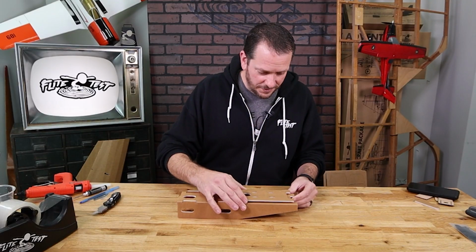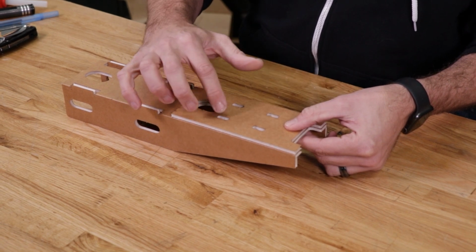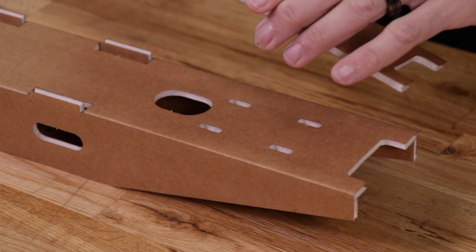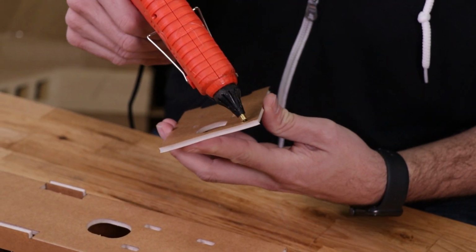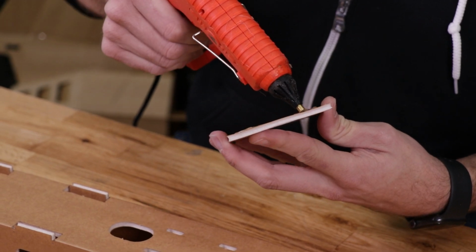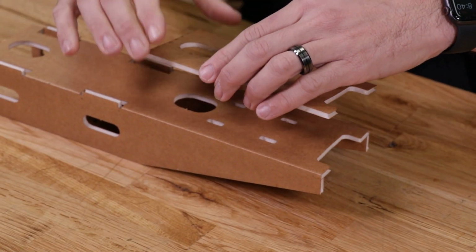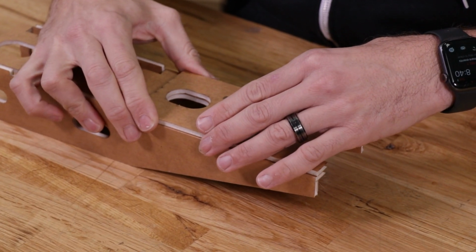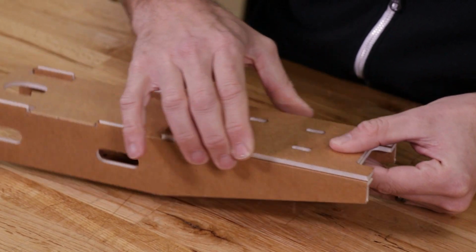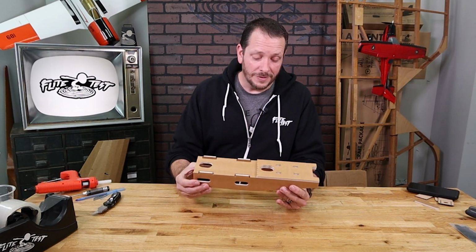Next, we're going to do a quick test fit of our doubler. And when we do our doubler, we're going to make sure that we fit in, lining up all the holes that we see here, and also the sides and the front edge. Once we're happy with that fit, we can flip it over, place a nice healthy bead of glue all around, then back down on the table. Just kind of give it a rock back and forth, and then take your time making sure everything lines up perfectly. Now this is going to be the bottom plate for our FT Flerken.